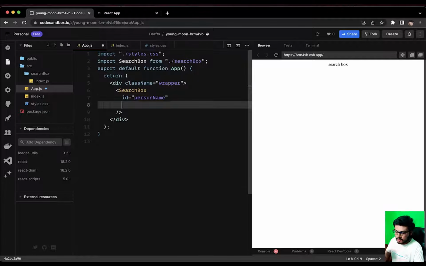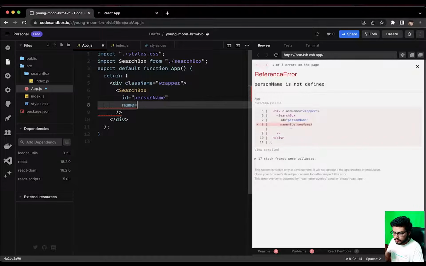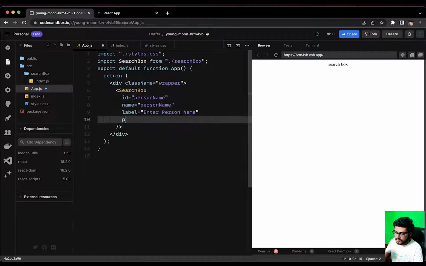Okay, and an input field also has a name attribute, so we are going to take a name, let us take the name as the same. And we have a label tag as well. So the label tag would contain what? Enter person name. And we also need a placeholder.